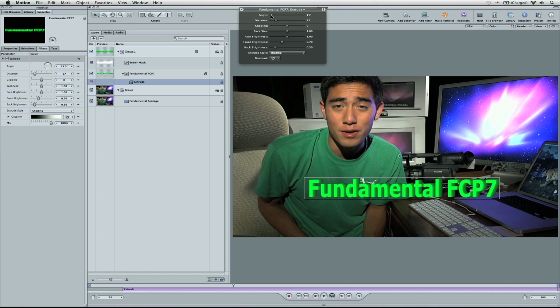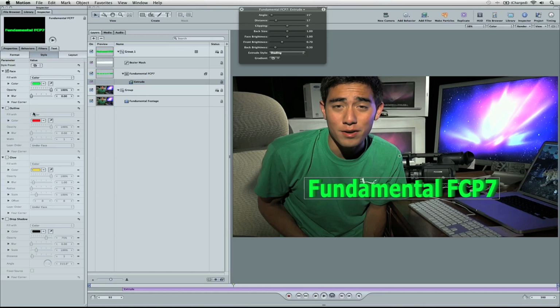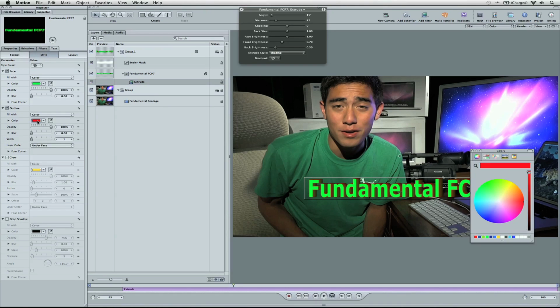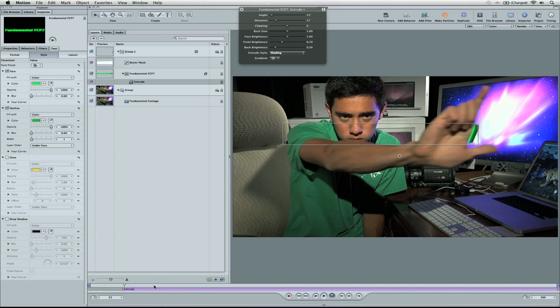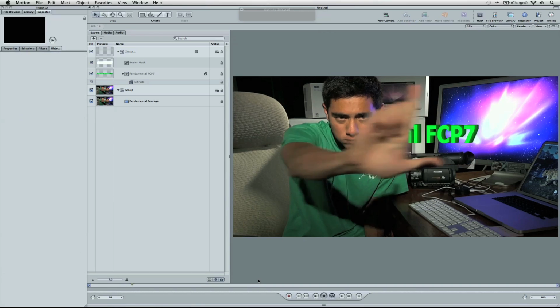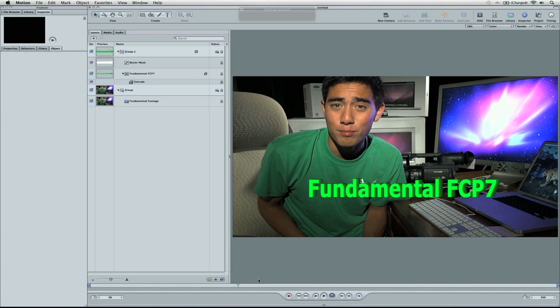Pull down the distance to about 17, angle is 15 degrees, and we can change this actual extrude color, not in the extrude filter, but in the text. So go to Style, go down to Outline. You're going to see it turns red, and we're going to go to a green, and then pull it down so it's a darker green. Now we can double check everything, make sure it looks good, nothing's peeking out too early. As long as you mask frame by frame, it's going to look good.